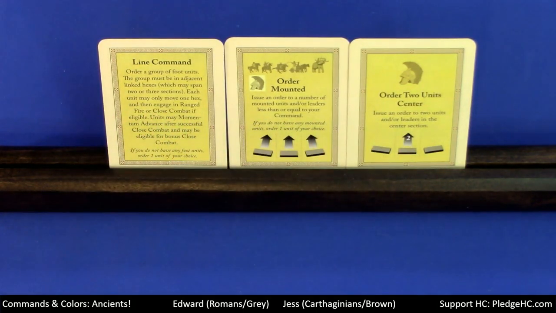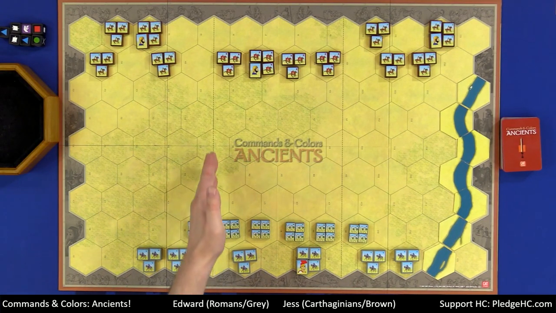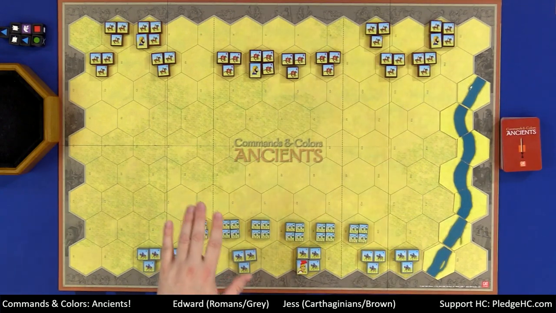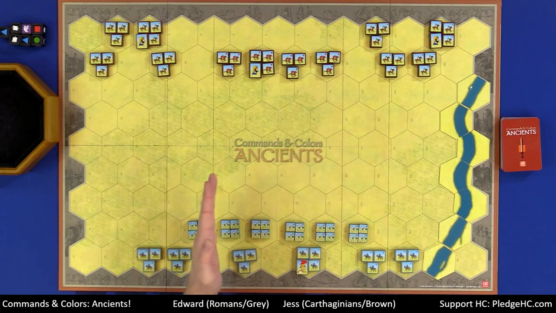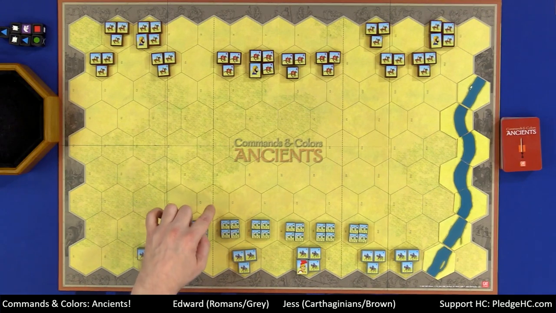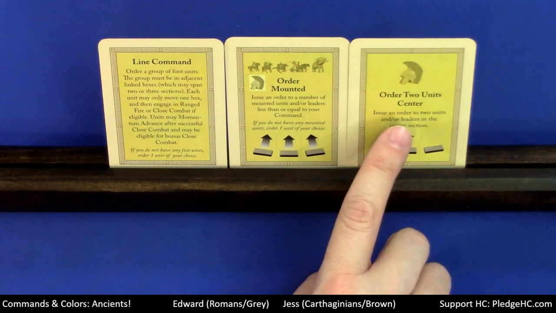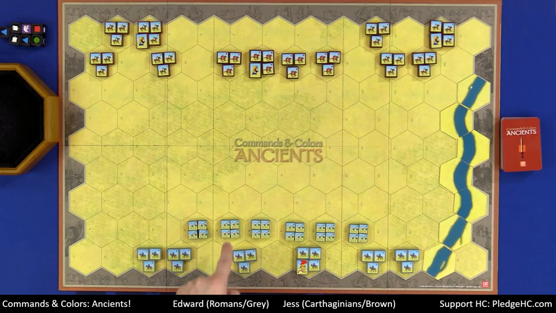Now, I do want to point out that there are 2 dotted lines that line the battlefield out here, as you can see. So the battlefield is broken up into 3 different sections. We have the center with these 2 lines going through it, then we have the left, then we have the right. Pretty simple. Anytime we have a card that is like this, order 2 units in the center, that means any 2 units in the center, I can activate. That's pretty simple, I think.